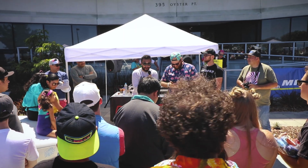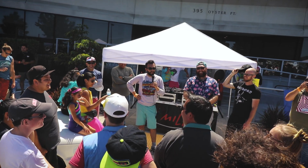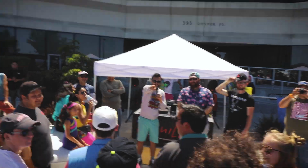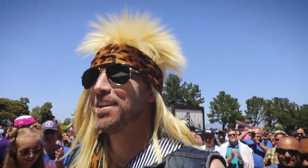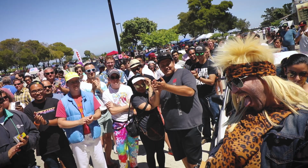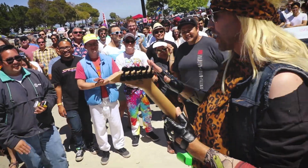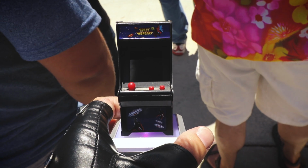All right, so there's some pretty cool outfits out there. We got some rad wigs, leather jackets, all sorts of stuff. The best in show by far, though, was that man right there with a camera that is dressed like that. What would you describe your attire as? Very warm. I don't know if you know, but spandex doesn't breathe very well. We are happy to present you with the raddest dressed award.